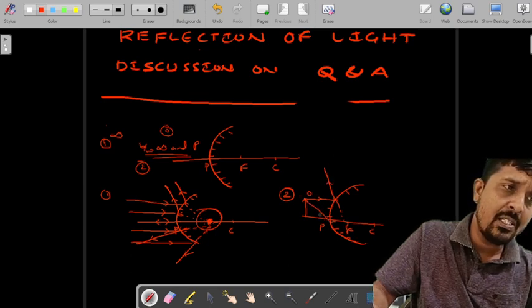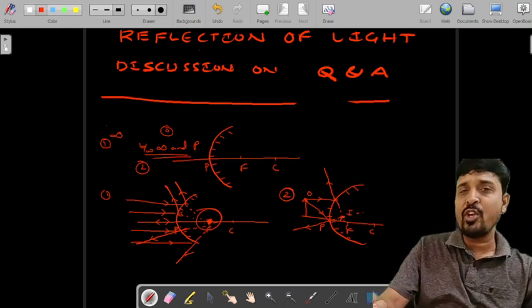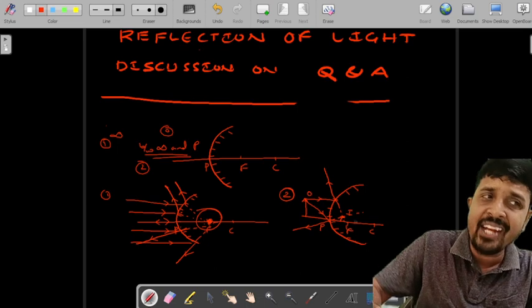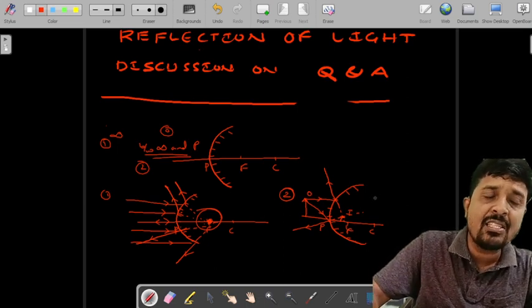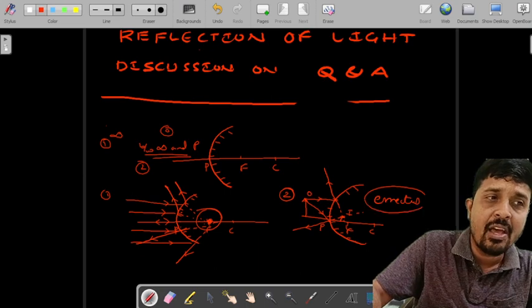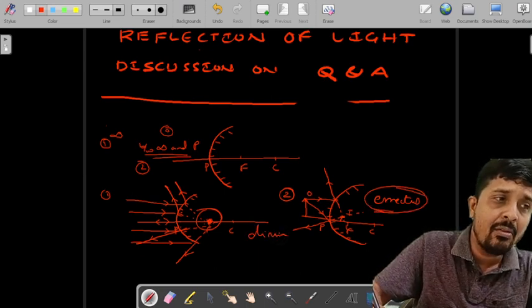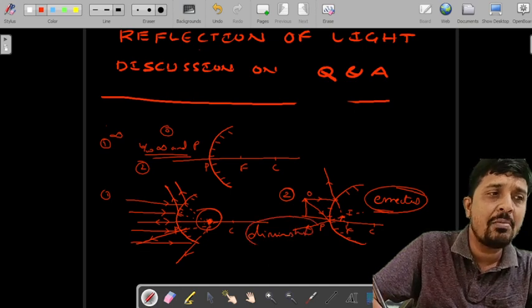Angle of incidence at the pole is equal to angle of reflection at the pole. It appears to be coming from backside of the mirror. Now you can understand this is the place where the image is going to be formed between P and F, that is behind the mirror. In both the cases we are going to have erected images, and we are going to have only diminished images.